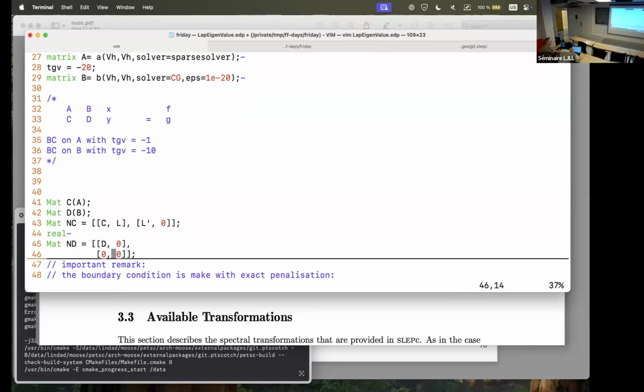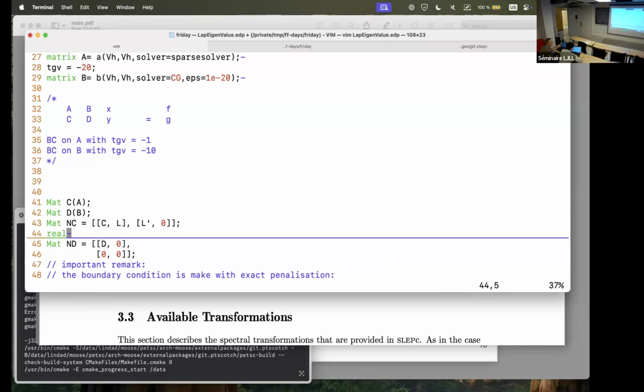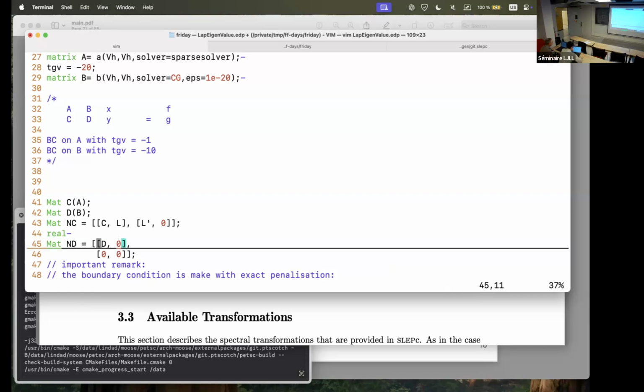So in this line, basically when FreeFem has a block matrix, it needs to detect the number of columns and the number of rows of each block. The problem needs to be well defined, in the sense that FreeFem or PETSc needs to be able to know the size of each block.